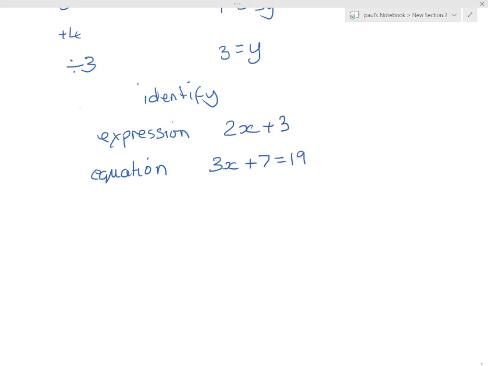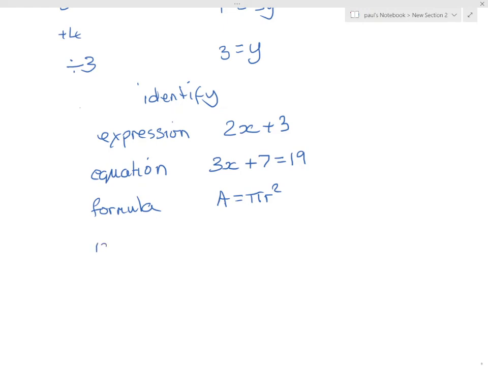Now this is equal to something, and like the linear equations we've done before, we just move things around until we find out the value of x. Then you had a formula. Now this helps you find out something. So we can have A equals pi r squared, and this is the formula for finding the area of a circle. So it still equals something, but the equation usually equals a number, so you find x. But once you've found the values of pi and r, you can work them out to find the value of A, so that's a formula.